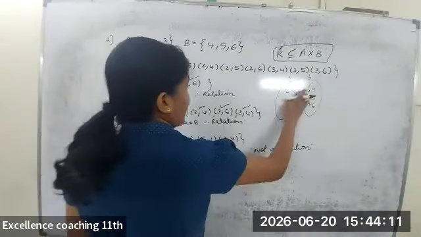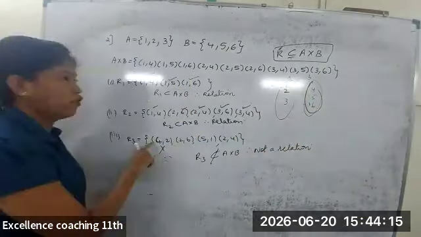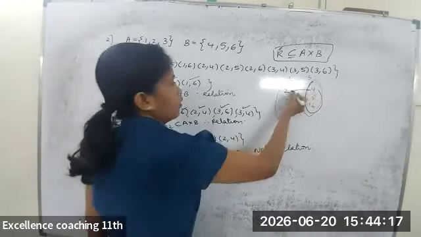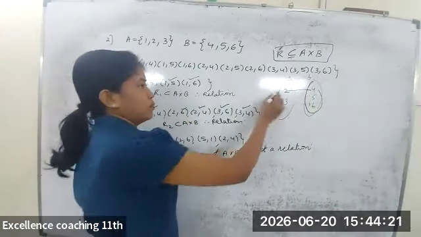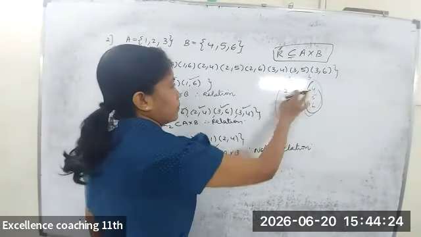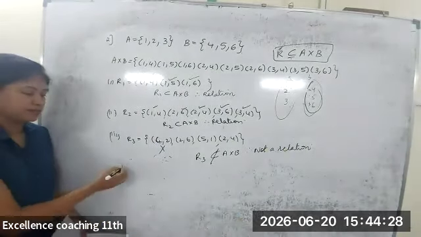If you had to do it arrow diagram wise, how would it be? 4 is going to 2. That means it would be the reverse. B would be... but there is no 4 actually. It should go from here to here. So it is not possible. So that is why it is not a relation.